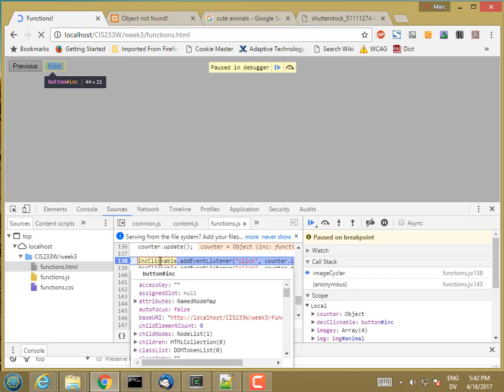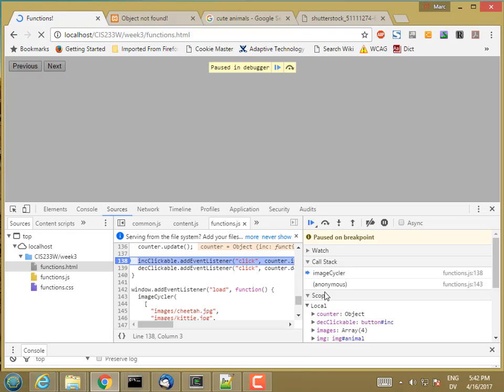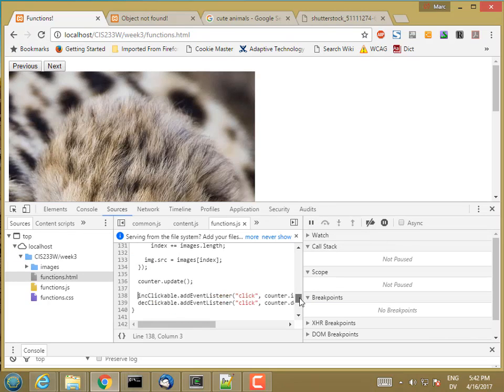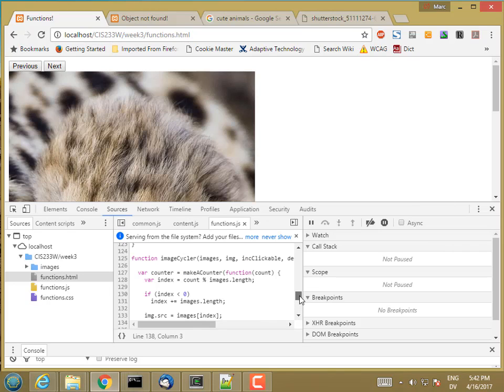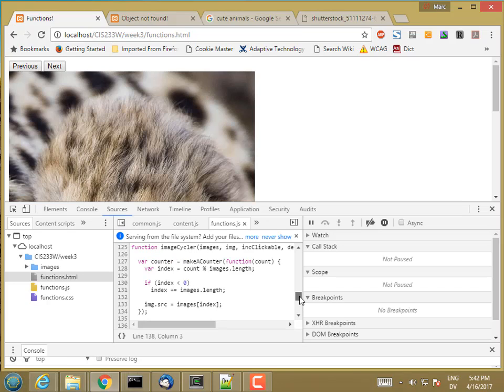So that's my inc button, and here's my deck button. So that looks good. So let's go ahead and put a breakpoint. I probably forgot to update one of these image references.